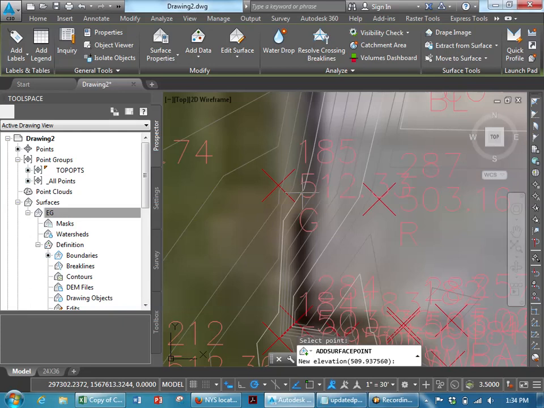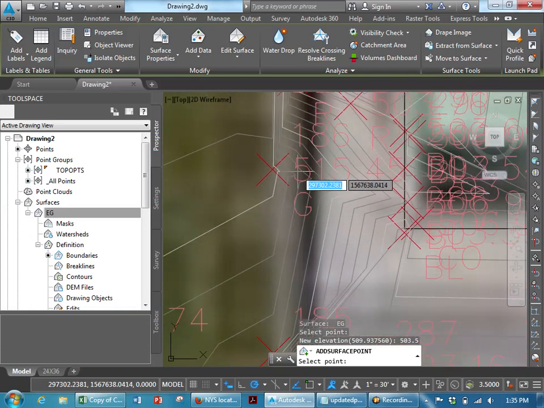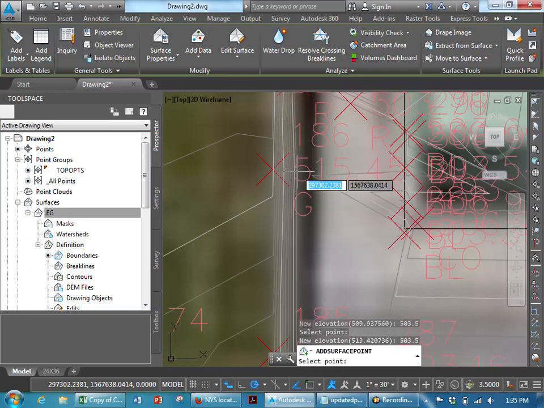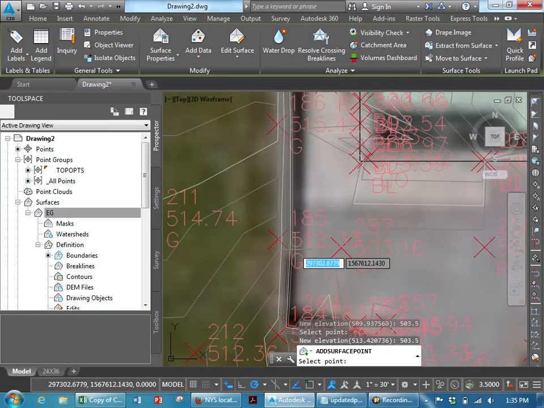So I clicked edit surface, add point. I clicked the surface where I want to add a point, and you see the base elevation on the surface is 509.94 essentially. And what we're saying is we want this to be closer to 503.5 because that's what we know it should be, right? So when we do that, it makes the contours follow the wall. It makes a vertical step a really steep slope in the wall. You can go up this wall and do something similar. So at this point it's going to be close to 503.5 as well, right? And all of a sudden you get contours that follow the wall, which is what you want and what your contours should look like.